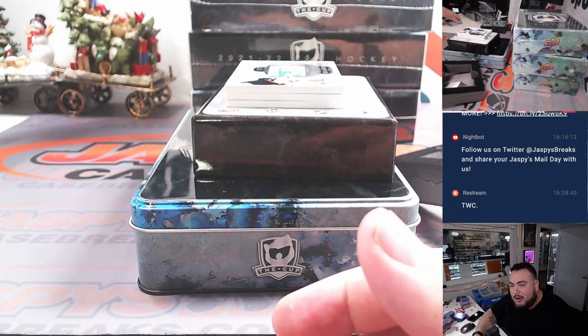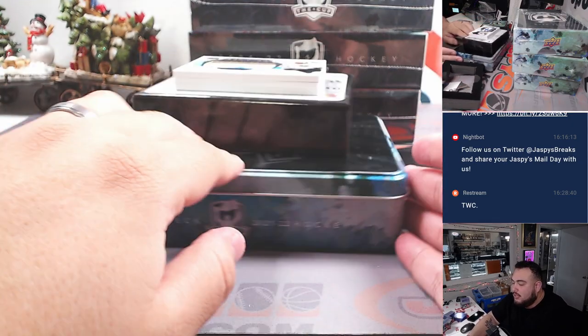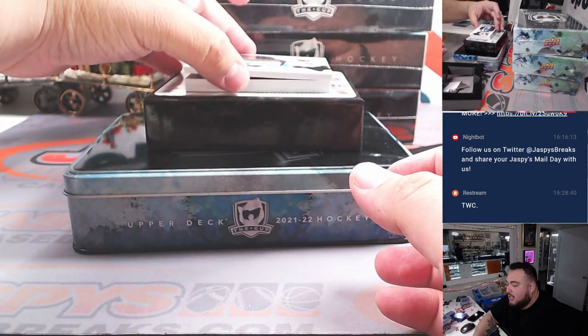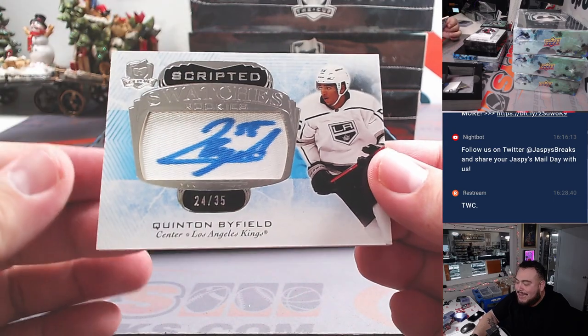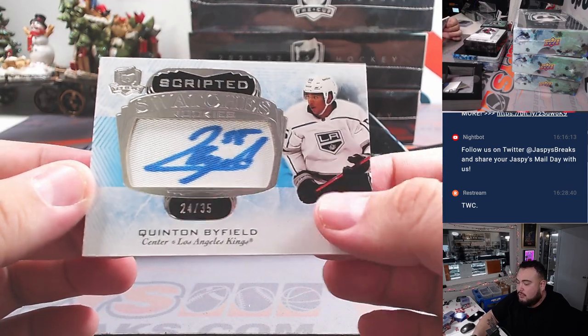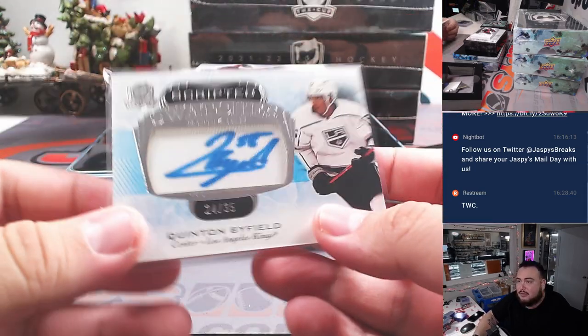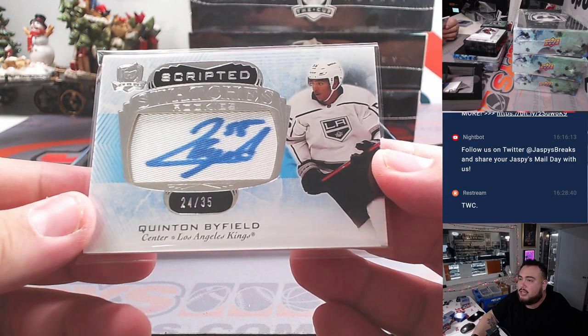And hello, how about this right here, man? My boy right here, man. He's finally tearing it up for the Kings. This is his rookie year. How about 24 out of 35, Quinn Byfield. Scripted swatch rookies. Beautiful, man. And that's going to my Kings. Go Kings, go, baby. Matt G. That's one of the top rookies to chase out of here.